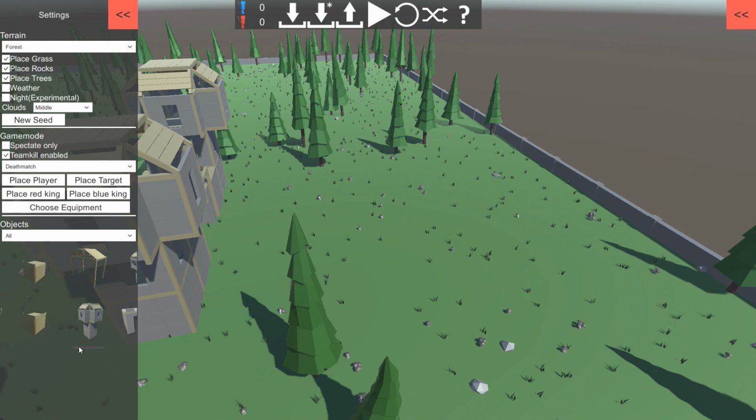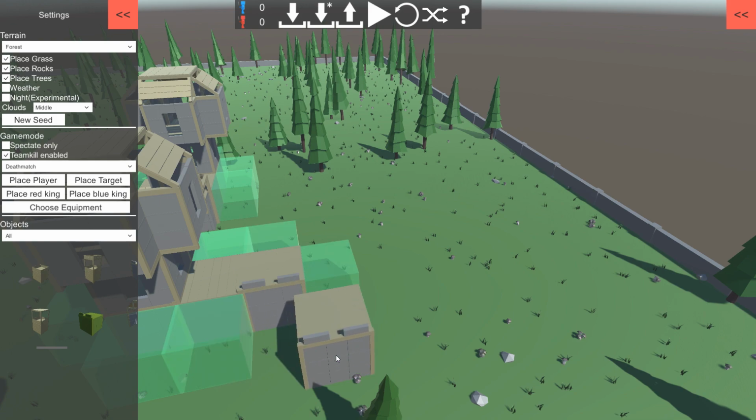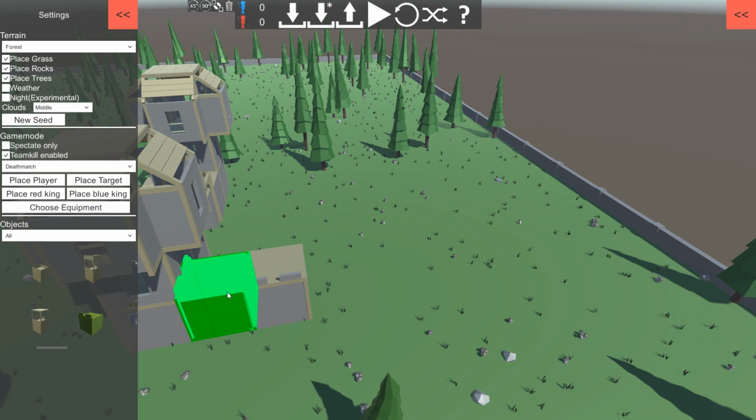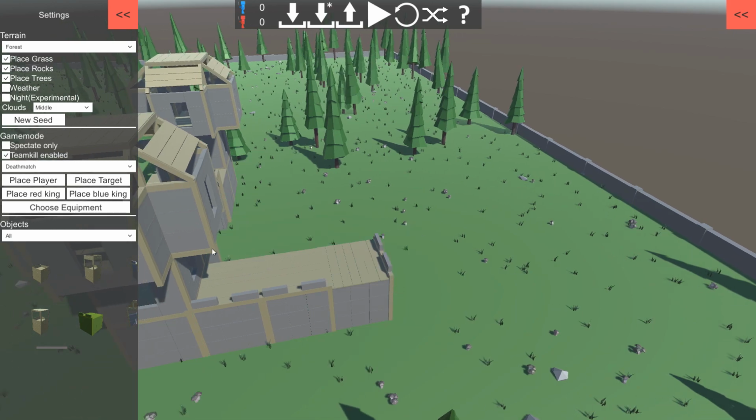Okay, so let's see. We can make the walls, continue the walls off here. Can we? How do we spin it? Probably just the same way. So Q. Nope, it won't let us spin it. Oh, there we go. Once it's connected, we can spin it. So how do we delete a piece? Just click on it. Wow, that's pretty easy. Dude, this is really cool, man.